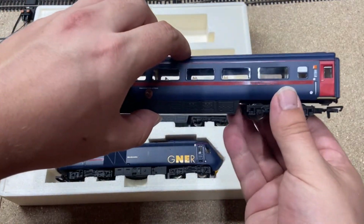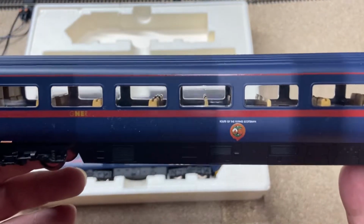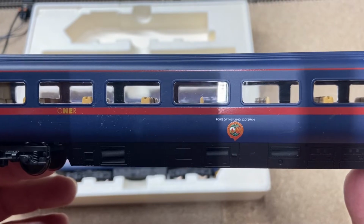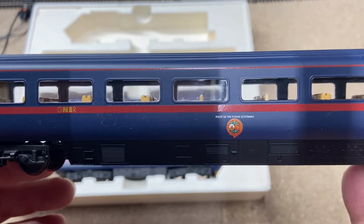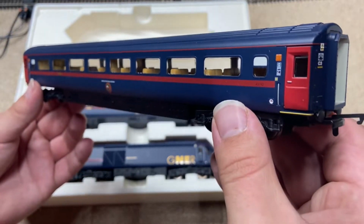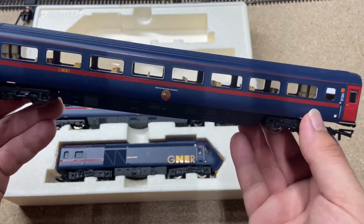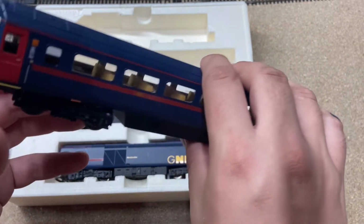So we'll take a look at a Mark III coach now, and as you can see, really nice red banding. You've got the GNER logo in there, and Route of the Flying Scotsman with the nice GNER sort of shield crest in the middle. Basic interior in there, as you can see, we've got the seats. There is a little bit of tinting to the glazing, which I quite like.